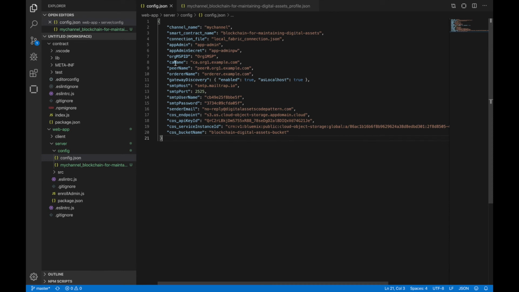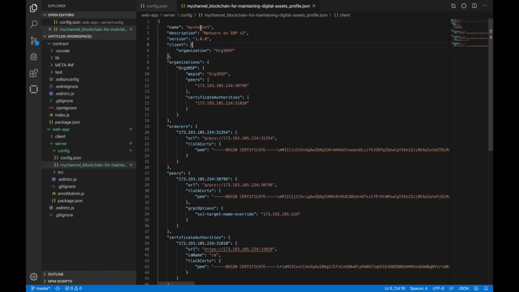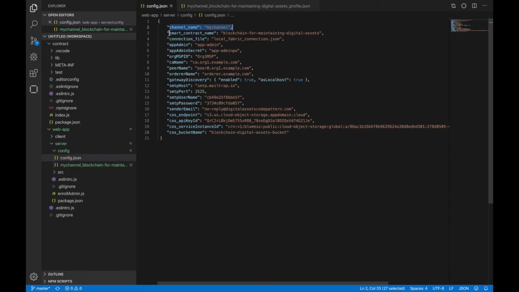So now in the config.json, we can leave the channel name the same, which is my channel. That's the name that we had provided for our channel in the blockchain platform. The smart contract name will also remain the same. What needs to change is the connection file. Now the connection file name is here, which is My Channel blockchain for maintaining digital assets profile.json. So let me go in and update that.